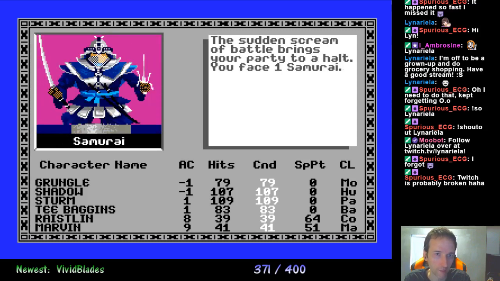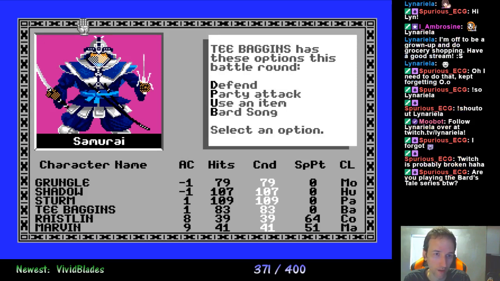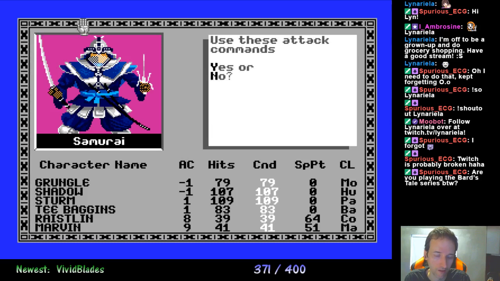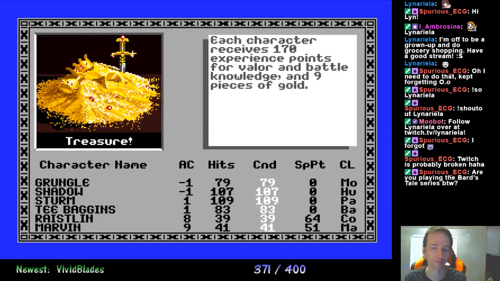We're gonna attack the samurai. Yes, Spirit, I'll be playing through the entire series. So we'll be playing through 1, 2, and 3. And Shadow critically hits the samurai.